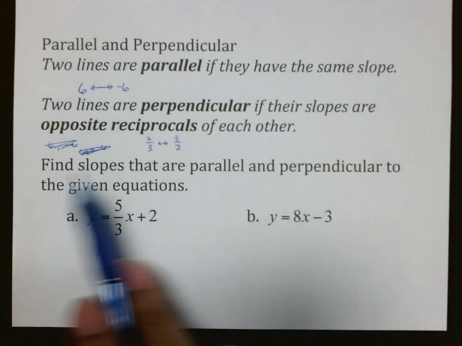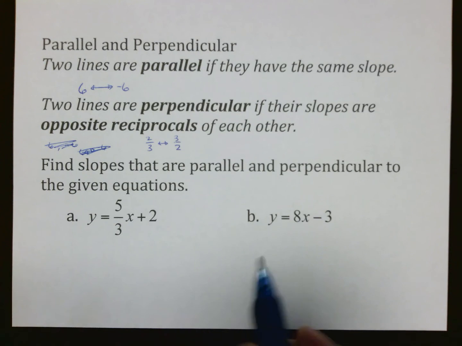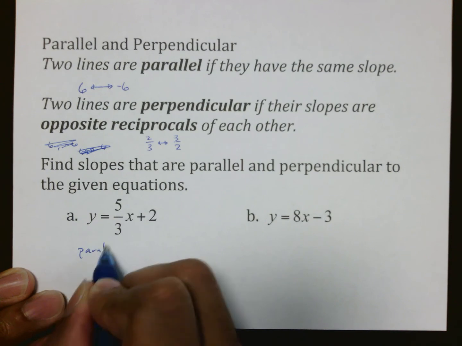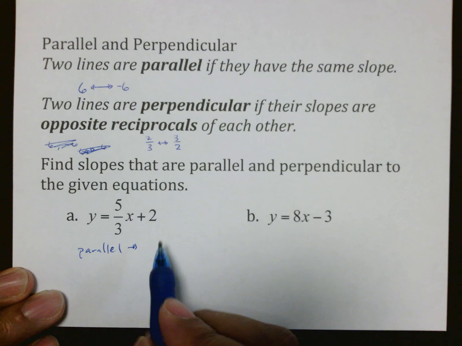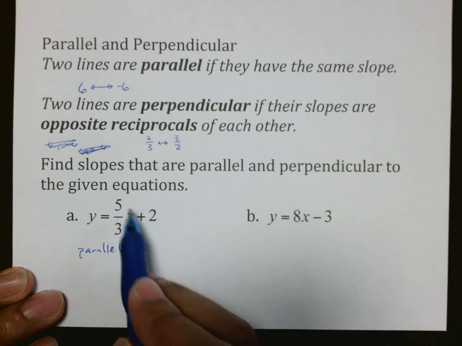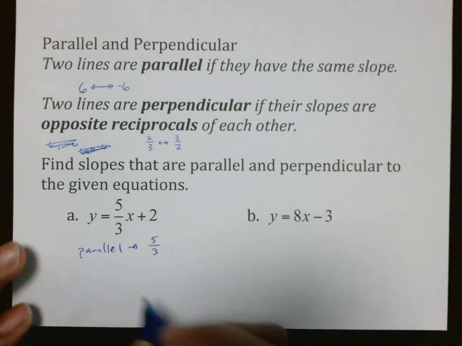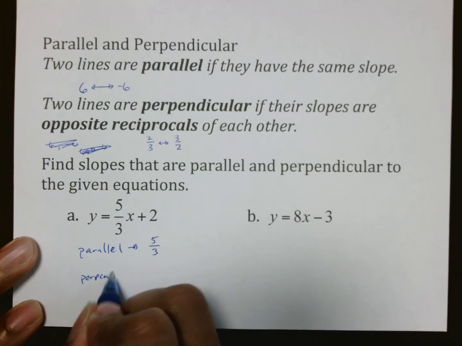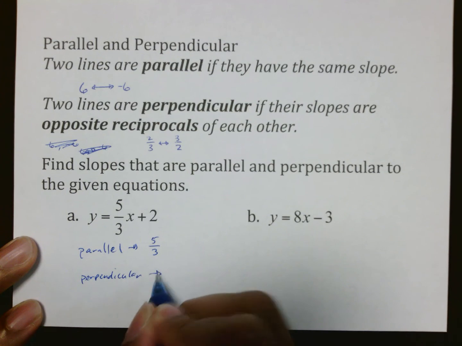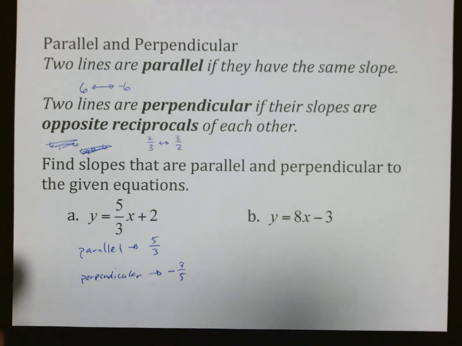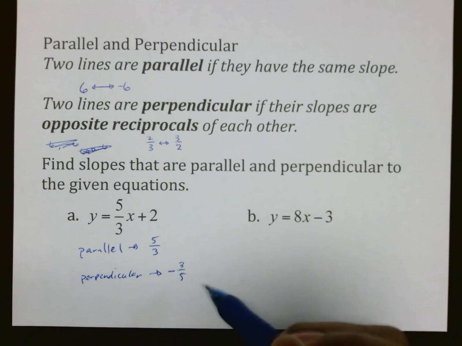So if you're asked to find slopes that are parallel or perpendicular to an equation, and this is a foundation skill here, this isn't what you're actually going to be asked to do, but if you're asked to find a parallel and perpendicular slope, the parallel slope here is going to be the same. Well, luckily this is y equals mx plus b. Your m is 5/3, which means parallel is going to stay the same. It's going to be 5/3. The perpendicular slope is going to say take this slope, switch it, and flip it. Well, this is positive, so we need it to be negative, and then we need to flip it over to be 3/5. So again, you have 5/3, negative 3/5.